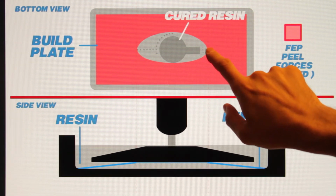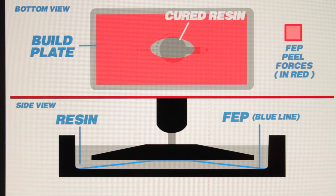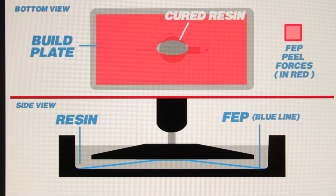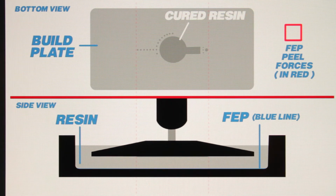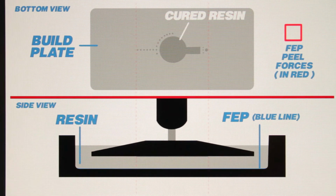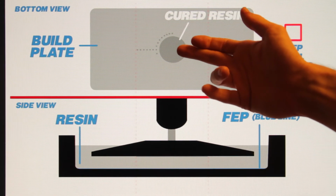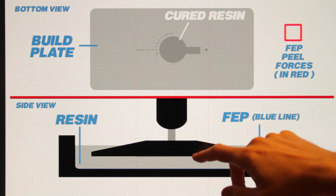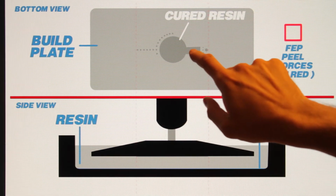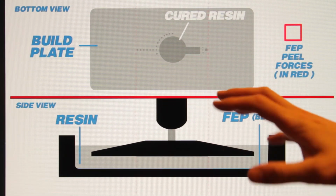So if I show you that, as it carries on, you'll see what happens. They go smaller, smaller, smaller as it becomes unstuck to the build plate and eventually slaps down, which is the pop. So the FEP coming unstuck from your build plate and hitting the bottom is what you're hearing as a pop. That's what's remaining on your build plate. So obviously, if the forces were too great, some of that stuff's going to get ripped off there. So if I was you, I would just make the supports on the edges thicker until you can fine tune it a bit.